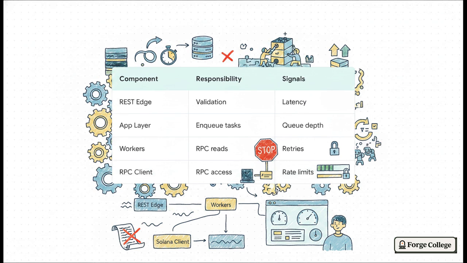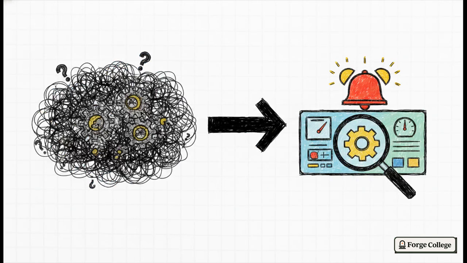Trust me on this one, glancing at a clean dashboard completely beats desperately spelunking through messy text logs at 3 a.m. while your users are angry. The golden rule here is to instrument every single handoff to turn invisible sync failures into measurable alerts. As you explore more programs at Forge College, you're going to realize this is the true secret to a resilient platform. It transforms that vague, terrifying feeling of, I think something is broken, into a highly precise alert saying, hey, worker 3 is experiencing a 500 millisecond RPC latency spike.